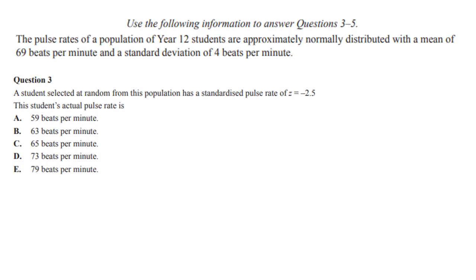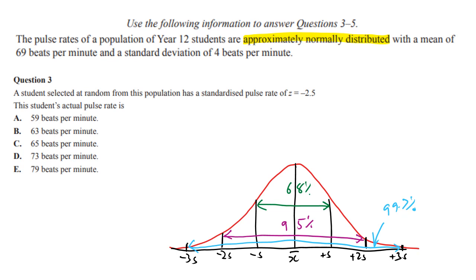So it says we've got an approximately normally distributed situation, which means this curve comes into play. That's the code word for that. It says we've got a mean of 69. That means we've got a number 69 here and a standard deviation of 4. So when we say plus 1 standard deviation, we're going to say plus 4. So that's going to be 73, 77, 81. This is going to be 65, 61, and 57. You see? Isn't that nice?